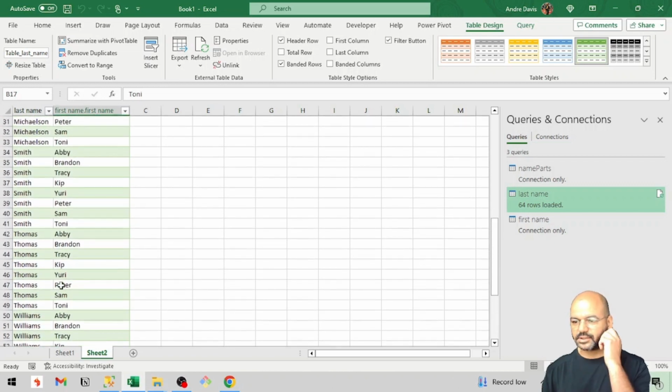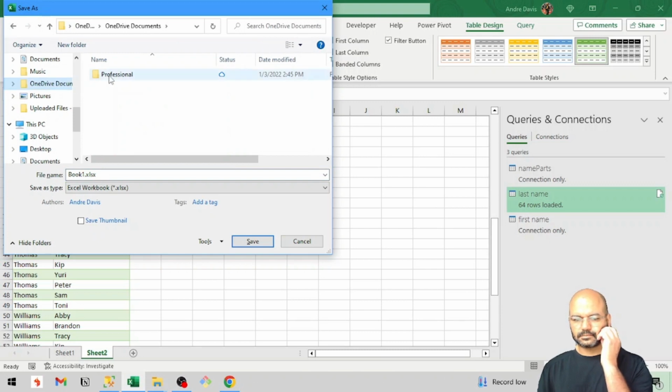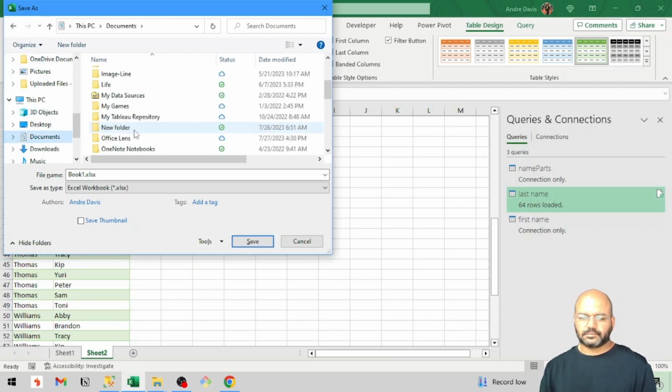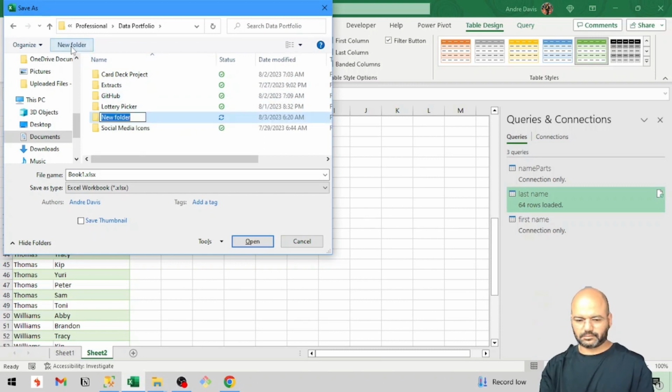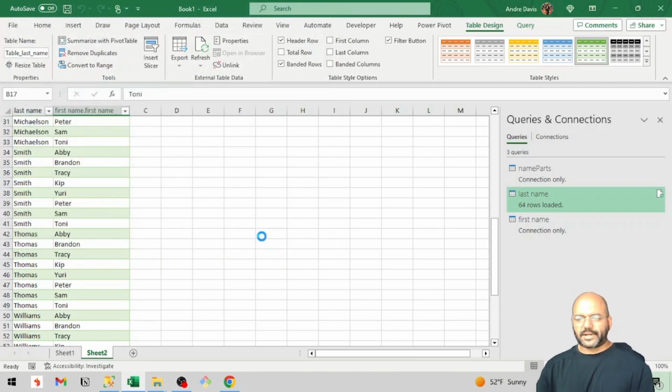And there it is in Excel. We'll just save it. And there, that is that.